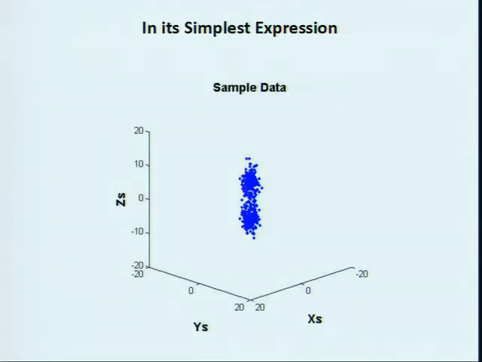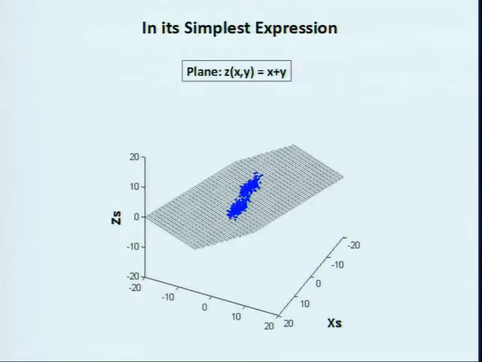Now, I'm cheating a little bit because I don't allow you to move. With the camera, sometimes you can move around and try to see how the data are best perceived. In fact, you can't see it, but trust me, all these data are projected on a single plane. Even though they exist in a three-dimensional space, there's a plane that covers all the points. This plane is given by the equation at the top: the coordinate z of the data is equal to its coordinate x plus its coordinate y.